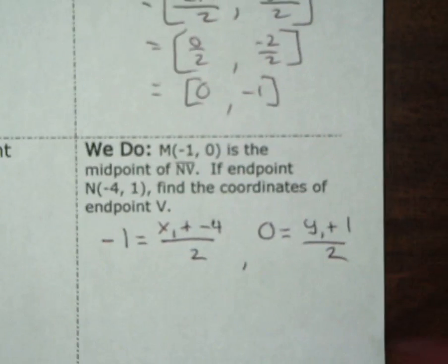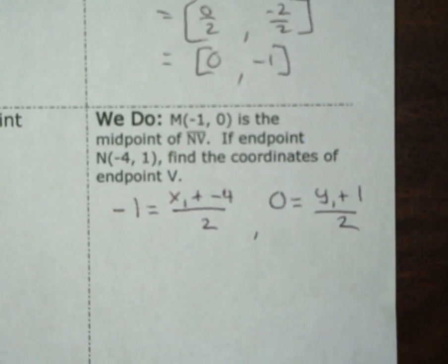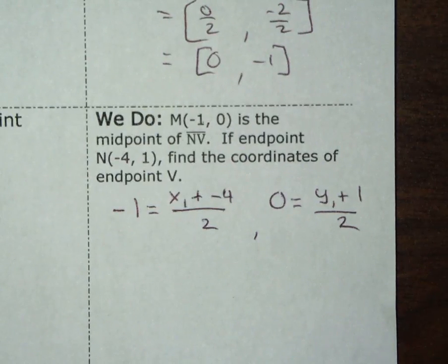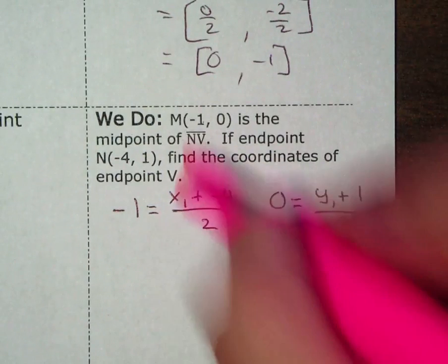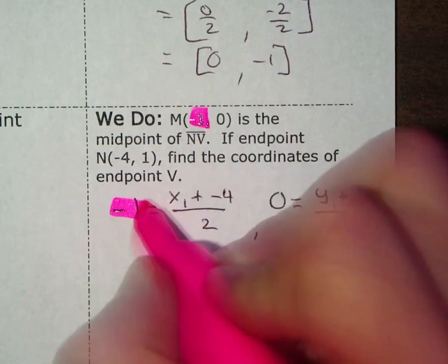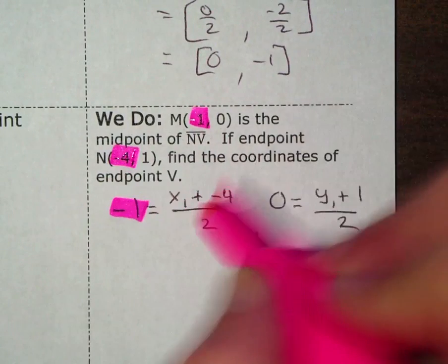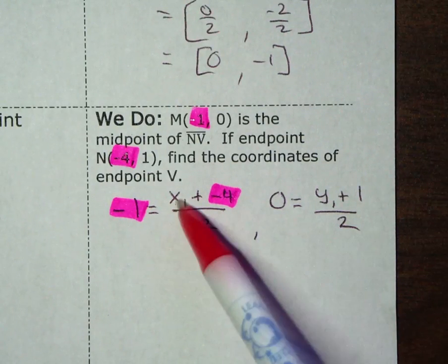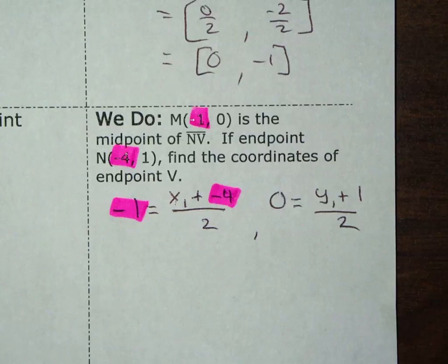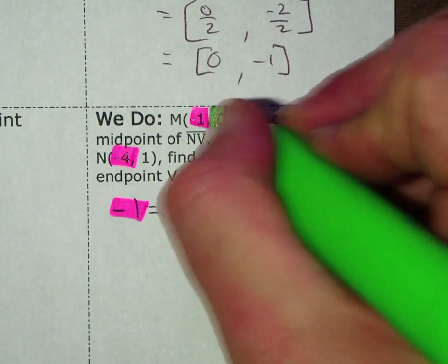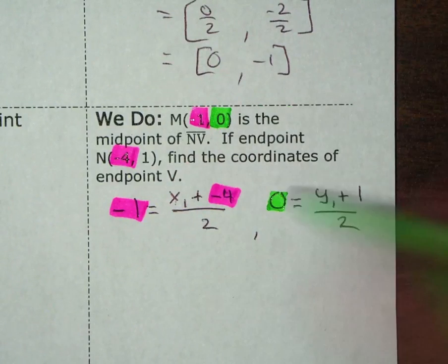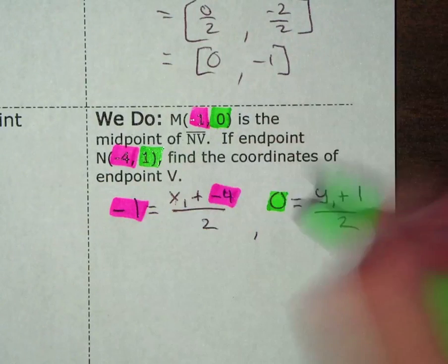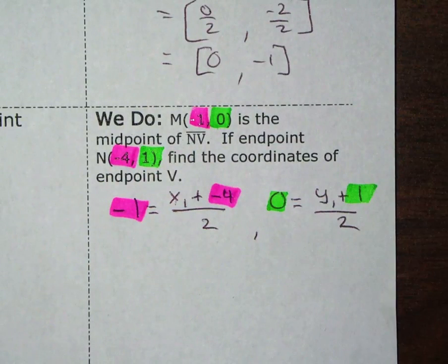Let me back this up and see if it makes some sense. So I broke things apart. I took this midpoint x coordinate, and it goes over there. And here's the other x coordinate. I put it right here, and I'm looking for the final other endpoint coordinate for x. And I'm doing the same thing for y. I took the midpoint coordinate, put it there. And then I took the other y coordinate and put it here. And I'm looking for the missing one. So you just have to solve both of these.